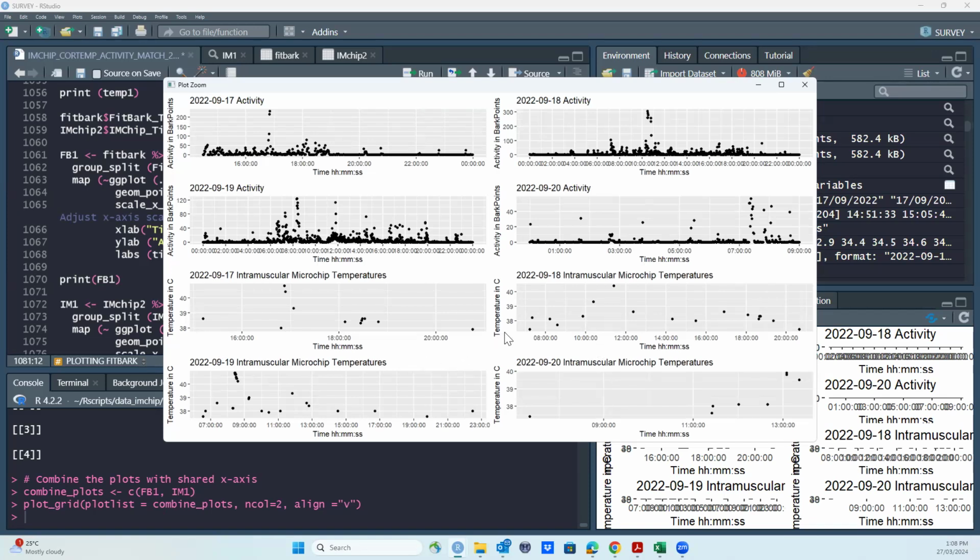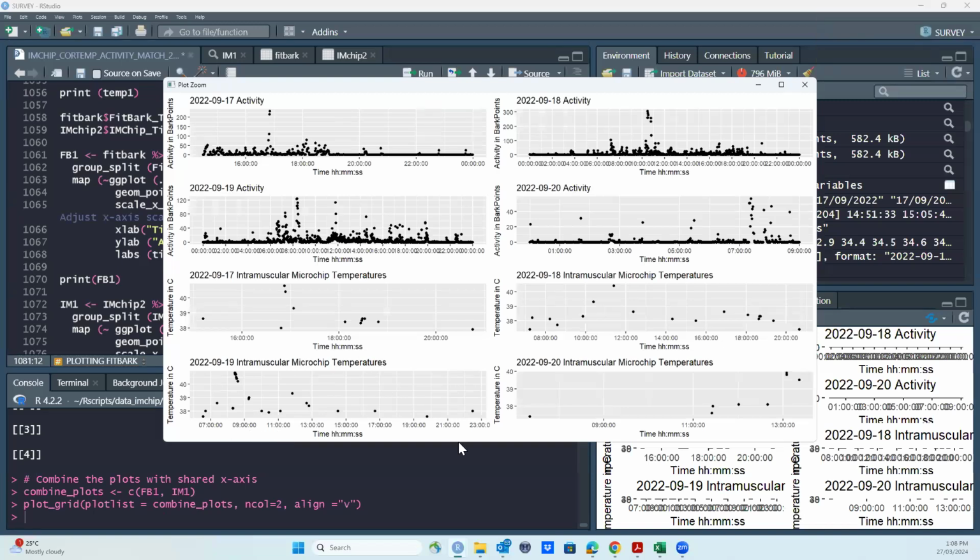And so what I'm trying to do is put the graphs together so I can see them together. But I've tried a bunch of different ways to get them on the same graph, and because the axes are so different, it just doesn't seem to work. I don't know how to do it. So are you wanting to put the temperature and activity on top of each other for the same day sort of thing? Yep, for the same day and time.